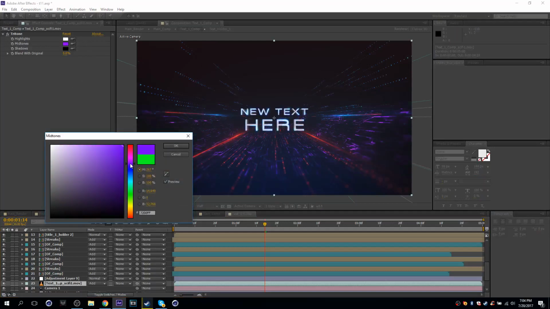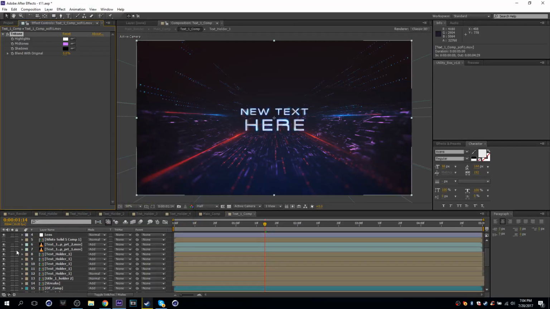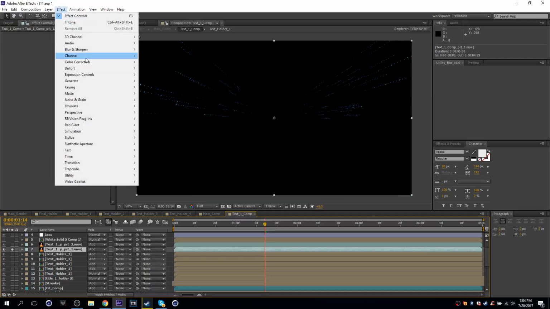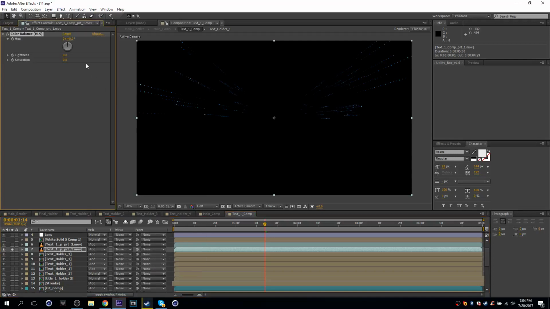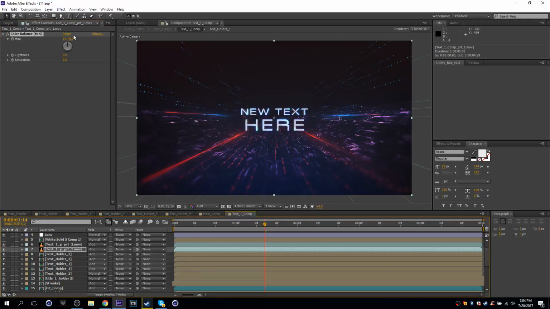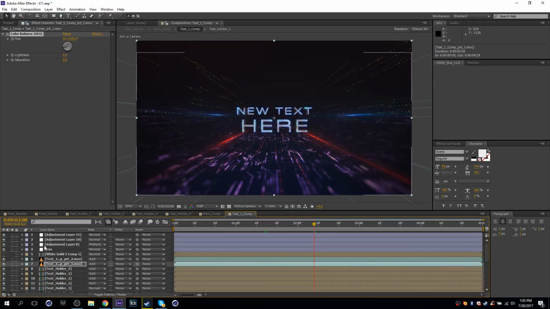And let's make this a violet, for example. Alright, so you can kind of get an idea and maybe change the color for this guy as well. Maybe you can use a hue saturation. Let's see, color balance HSL, and let's move the hue around. And you can kind of see directly in the preview how this changes. So you can also edit your scenes individually like so, and yeah, if you have intermediate After Effects knowledge, you can mess around with this project and get really a lot of variations out of it.